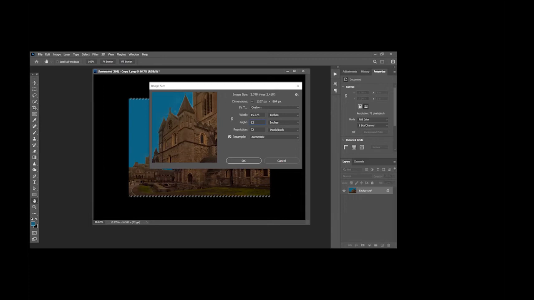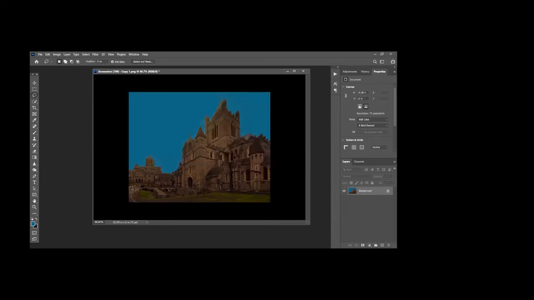So you now see the image size, and I've changed the height to 12. Click OK. Now you see the image looks more realistic. Still, there's a little bit on the left that could be adjusted. That building's still slanted a little bit. So I would go back up, do select all, edit, transform, distort, and straighten that. But because of the delay, I'm not going to do all of that.